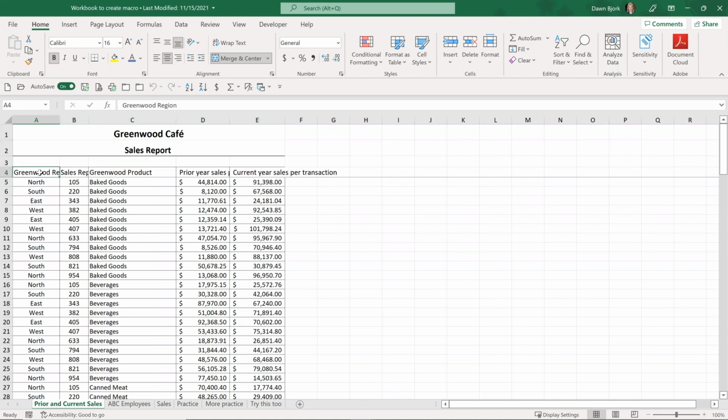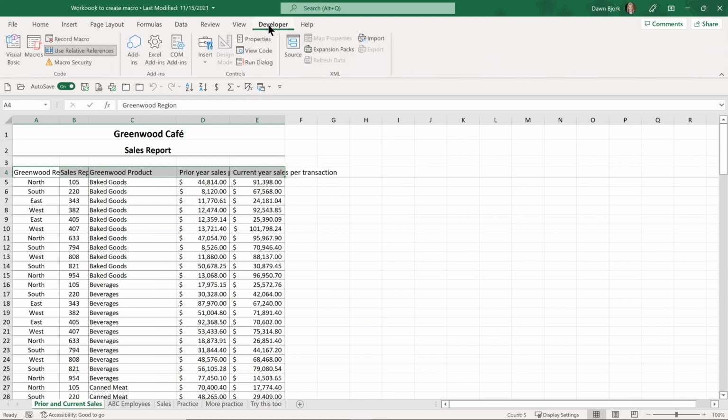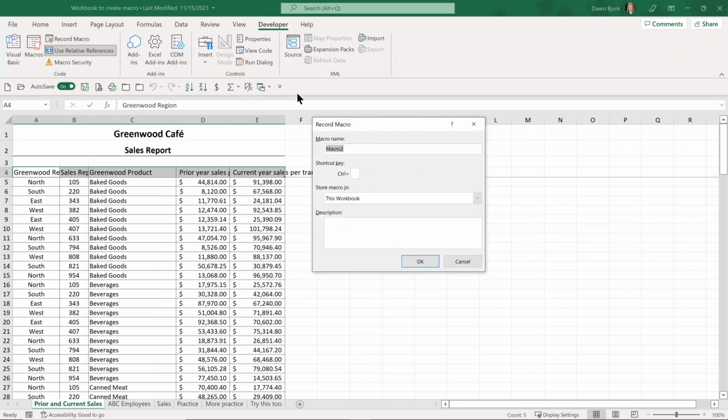So I'm simply going to select this just so I can practice the creation of and capturing those steps. We go back to the developer. And certainly let me know if you need any kind of clarification, you can drop that into chat. We go to the developer and I'm going to record a macro. So for this one, I'll call it my headings. Here again, the more descriptive, the more helpful. And so this might be where I call it my report headings or my bold headings, things like that.